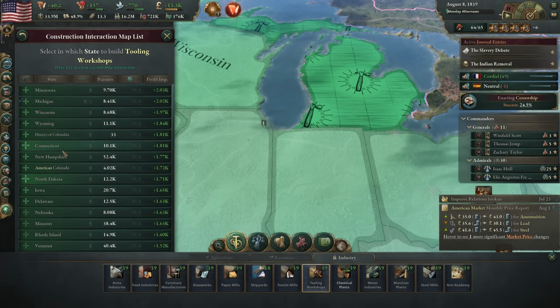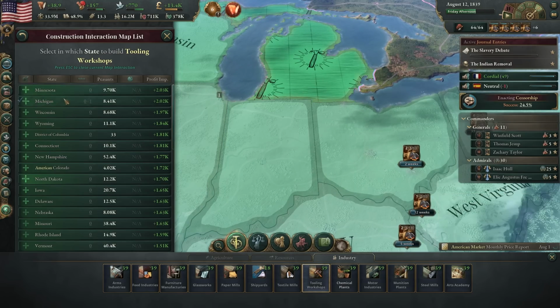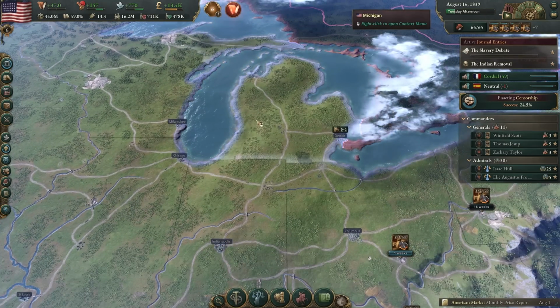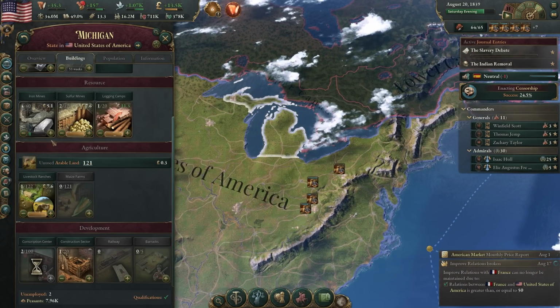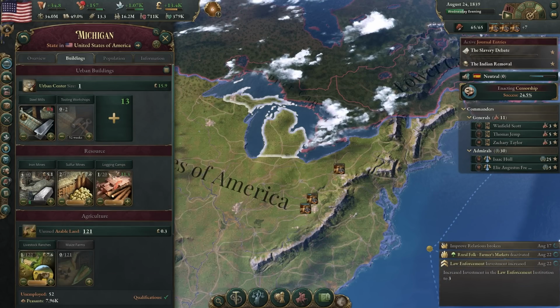So Wisconsin's, Connecticut also has a good one. Michigan has, yeah, let's go. Let's actually have a second one in Michigan. And Michigan, of course, will need workforce, right? They're going crazy with open jobs then, with the additional workshops here.